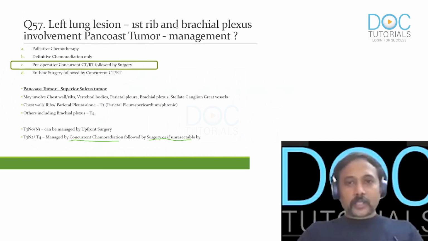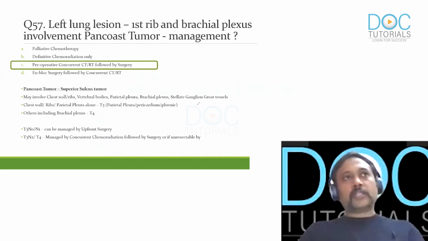Clear now on the management of lung tumors, what is T3, what is T4, and how do you manage it? Because this is something that repeatedly comes up. One other question that comes up with Pancoast tumor is they may ask you the clinical presentation. They may say there is a tumor in the upper lobe of the lung, which is causing ptosis, miosis, anhidrosis, enophthalmos. That is the characteristic presentation of Horner syndrome.